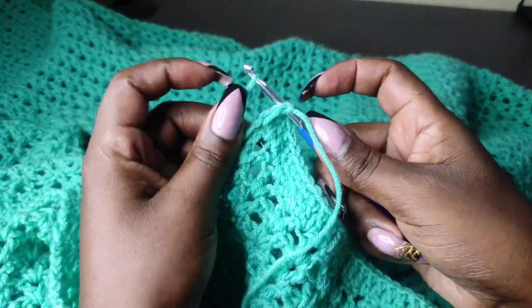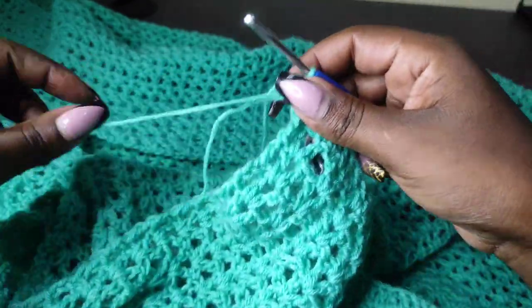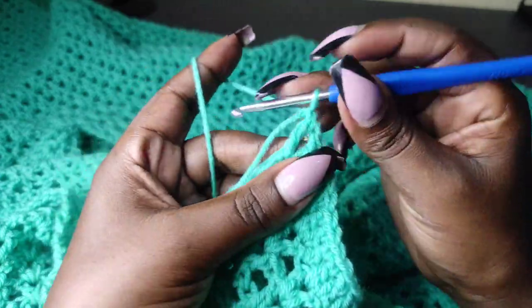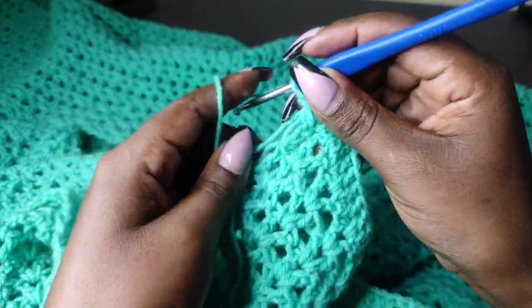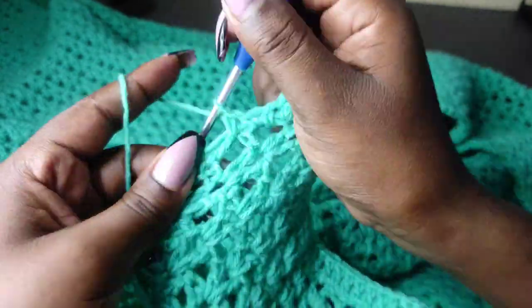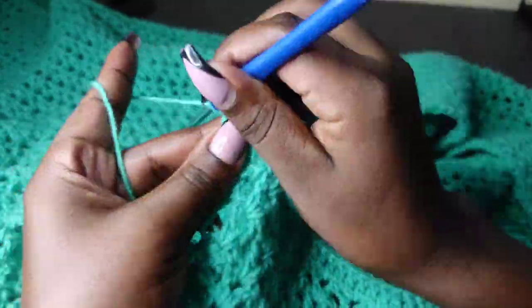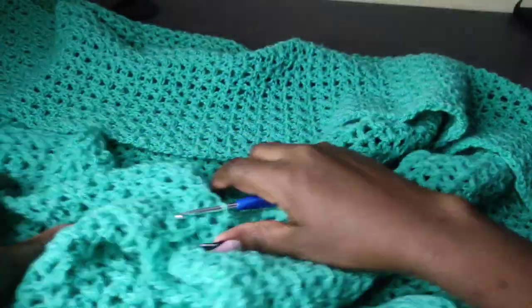You're going to put your hook through and the yarn and pull the yarn through that first row, then chain one, and then go back into that row with two single crochets. Then place two single crochets into the next row. I'm working over the ends. Two single crochets into the next row. Two single crochets in the row that follows. And into the next one. And into all the rows. Then you're going to work like this all the way around.